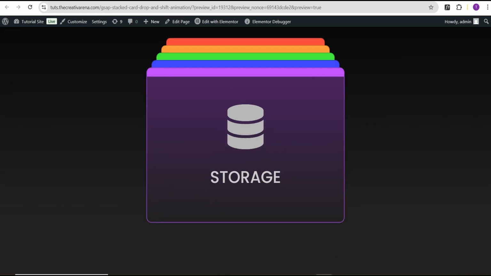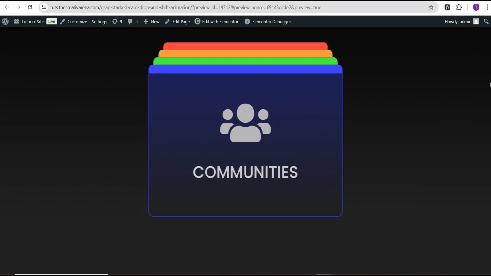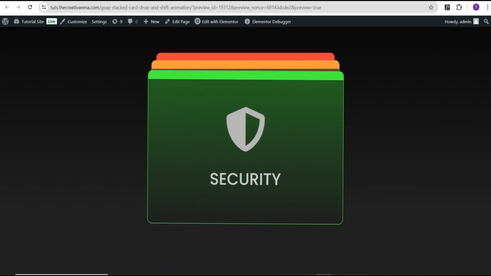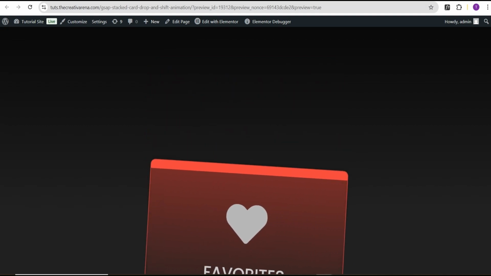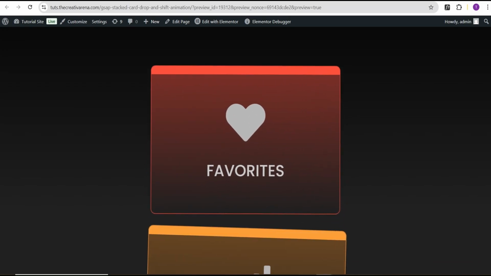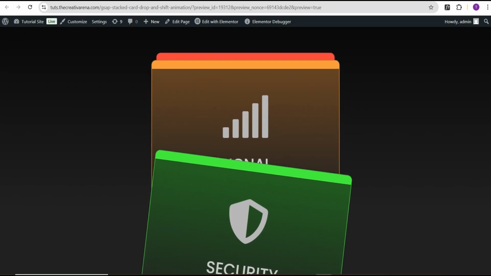Okay, so now when you scroll, you have your effect, you have this come down, fall off, the next one pushes to the front and it falls off, next one pushes to the front and it falls off, and like that. So this is a very cool effect you can use to bring sections to life in your design, and it is responsive on all devices. And if you're using the Elementor free version, you'll be able to achieve this cool effect as well.